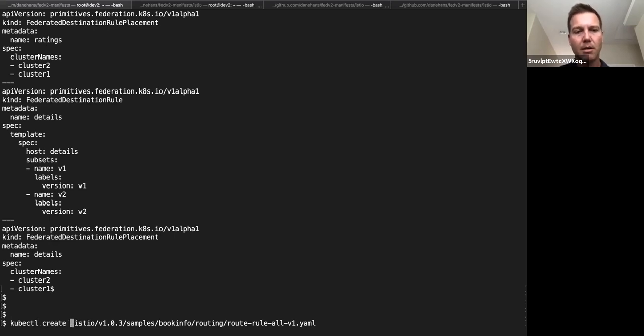Right? And I'm creating these federated rules and federated Istio custom types the same way that I would create them if they weren't federated, using kubectl create. Again, going back to that user workflow and user experience, this is all very familiar to me. I'm not having to have my mind explode trying to figure out new ways of doing things and new types that I have to deal with just to be able to federate Istio and work with any of the federated functionality that Istio provides.